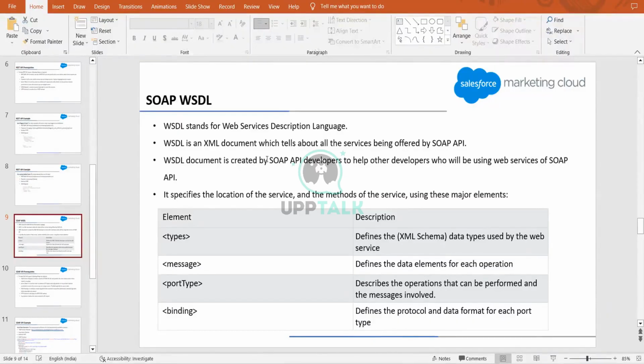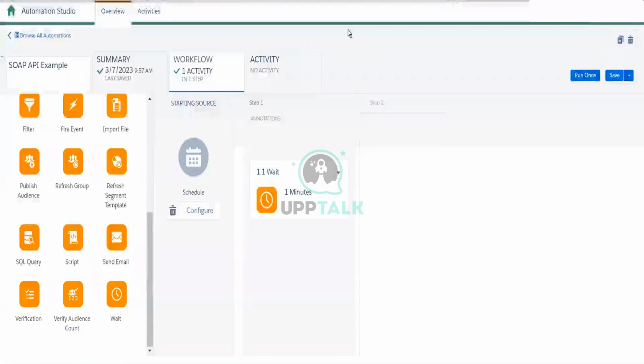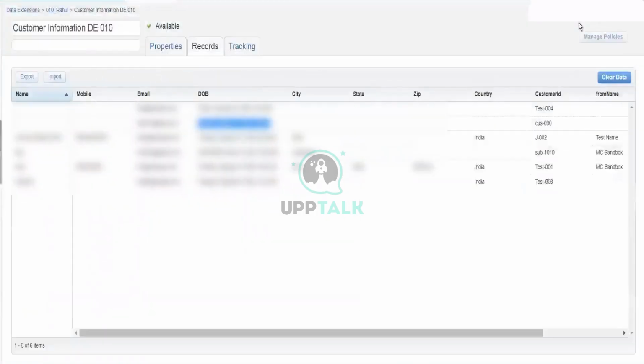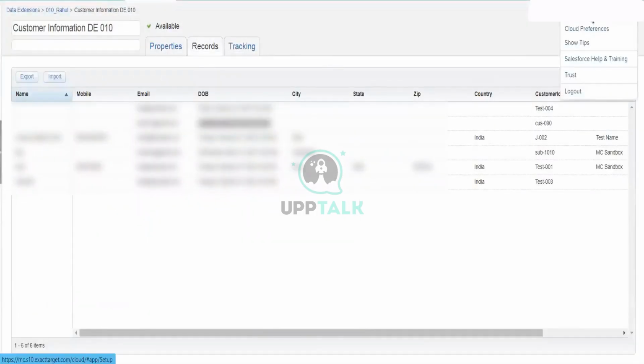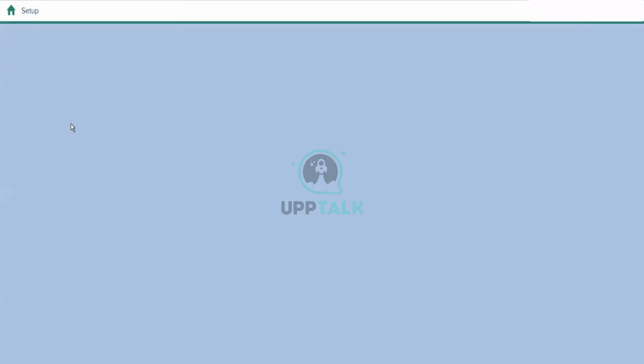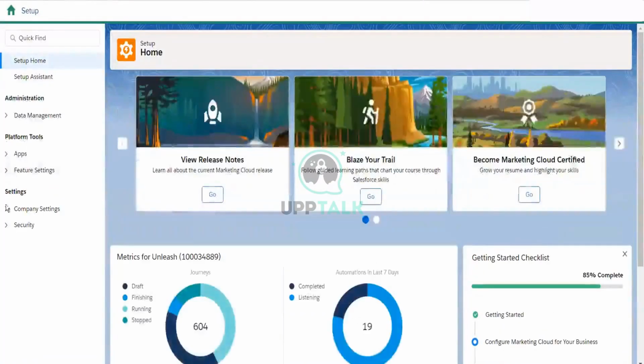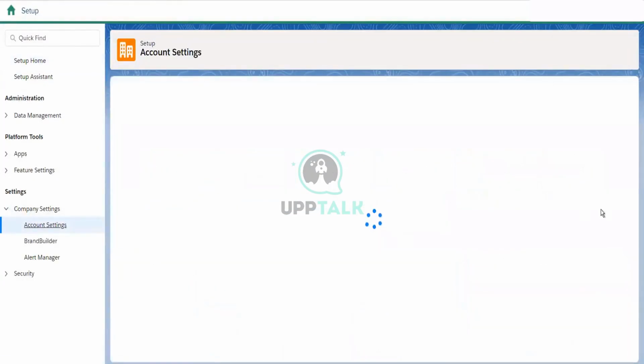How do we access this WSDL document? We have to come over here and go to the setup. We will go to Company Settings, Account Settings.